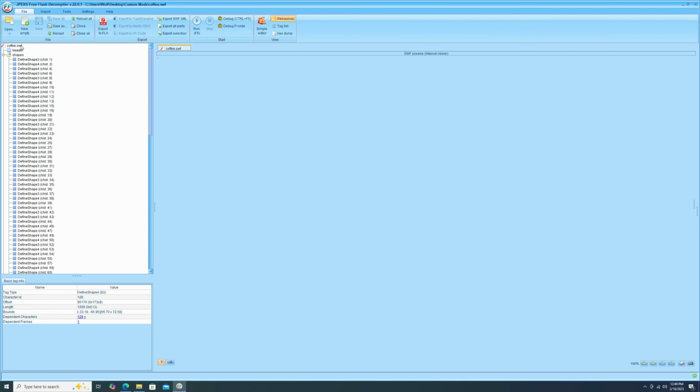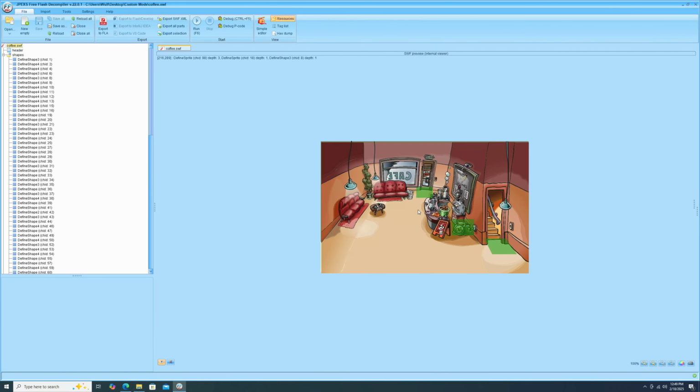So anyway, now we have the actual coffee shop SWF file open here, and you can even see the underlying stuff of how it works a little bit, like these green spots that would let you go outside, that would let you go upstairs. It's interesting to note the way that Club Penguin is set up with Flash, because it's an animation software first, so there's a lot to do with frames. You'll notice that this has Salida, Cafe, Croissant, and stuff. So all of the languages are actually in this one SWF file, even though it's the English version of the game. I think it gets kind of complicated, to be honest.